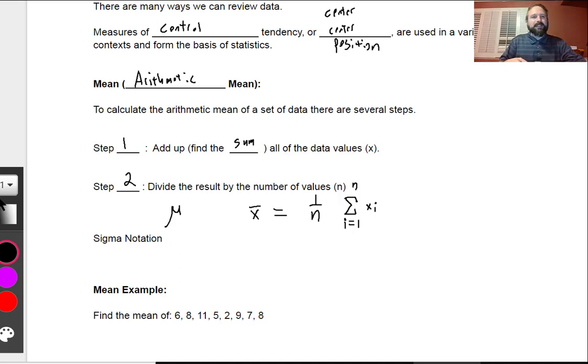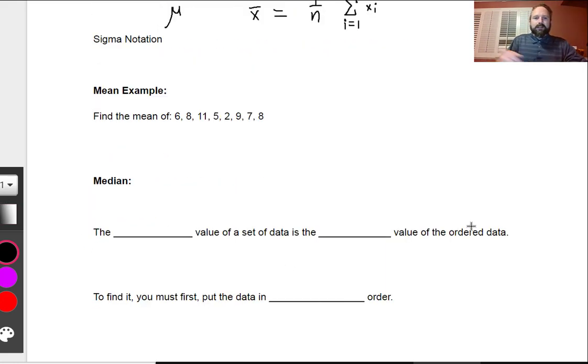That's just a little breather for you. You'll get that later. Now let's find the mean. Basically, let's just add them up. I'm a big fan of adding them up in general, but putting them in order in general, but maybe that's not going to work for you. So if I add this together, I get 14. 11 plus 9 is 20. 2 plus 8 is 10. And then 5 plus 7 is going to give me 12. Now I can add these up: 14, 34, 44, 56. So I found the sum.